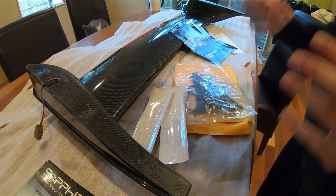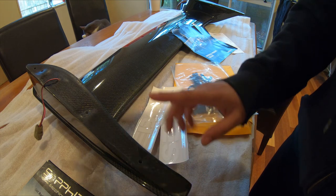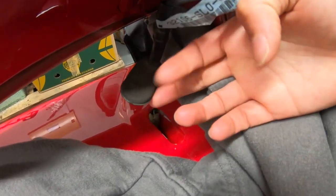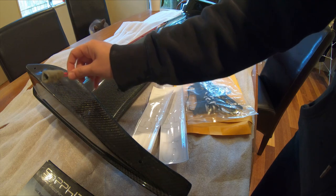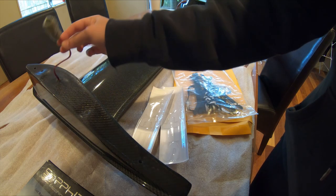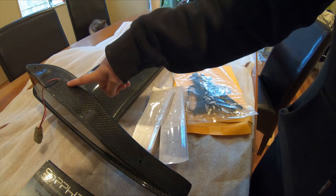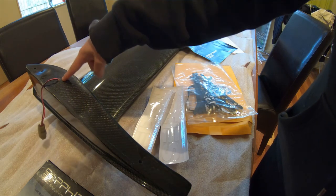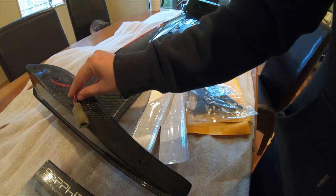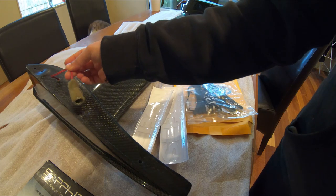We're back working on the wing and today we're just weather sealing all the edges of the spoiler. With the factory NSX spoilers there's a rubber grommet that sits on the end of the plugs and goes into the boot lid to stop water getting in. I debated cutting that grommet off and fixing it to this wing, but it actually slots into the original wing as well as going into the boot. Since this is solid carbon I'm not going to drill the hole any bigger, so I'm going to do a proper taping job to keep it as weather sealed as possible.